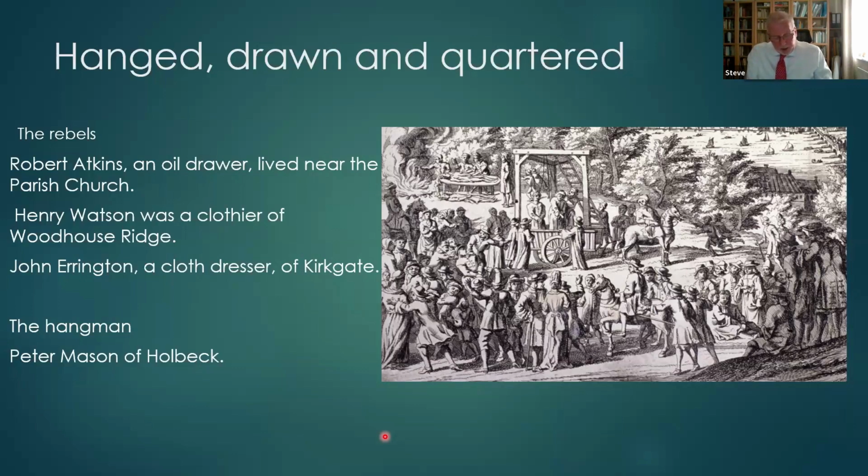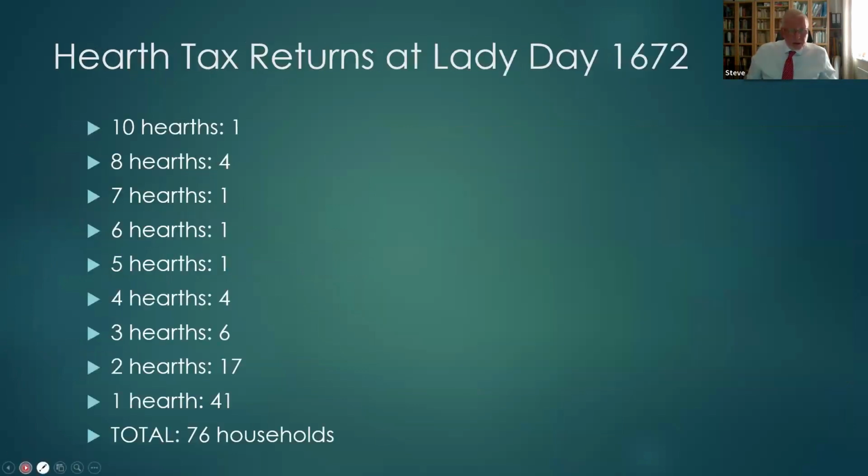Mason then cut off their heads, thrust them into a cloth bag, which he took to the prison on Kergate. There he submerged the severed heads in a barrel of water to suck out the blood. The next day, they were spiked on top of the Moot Hall in Briggate. Robert's body was buried in his garden near the parish church, but the remains of the other 2 were dumped outside the wall of Chapel Allerton Chapel. Horrendous.